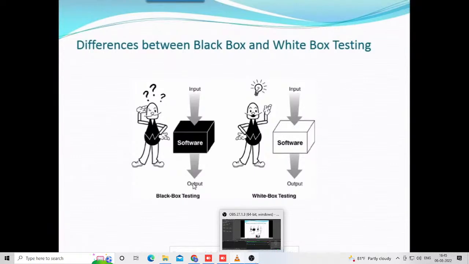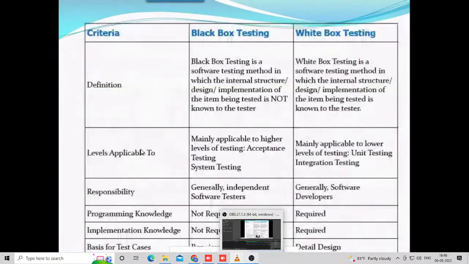Yes, excellent. Based on the requirements and functionality. So here we are not depending on the code. We always depend on requirements and functionality. The developer always depends on the code, but the tester always depends on requirements and functionality.